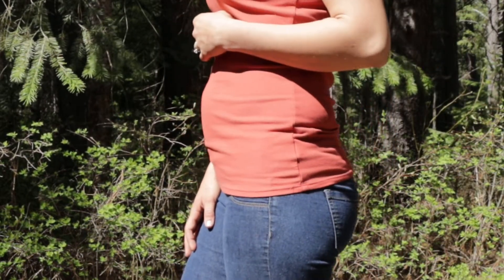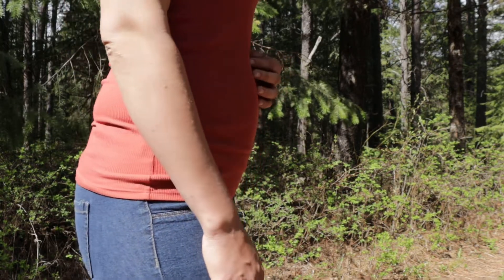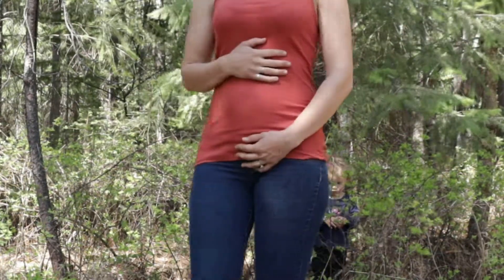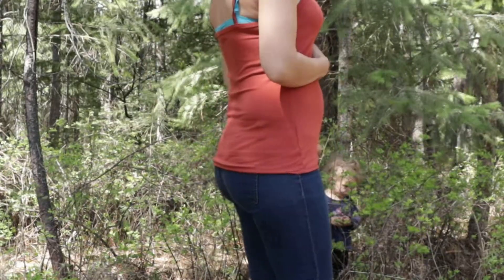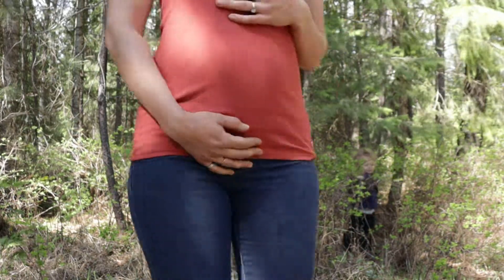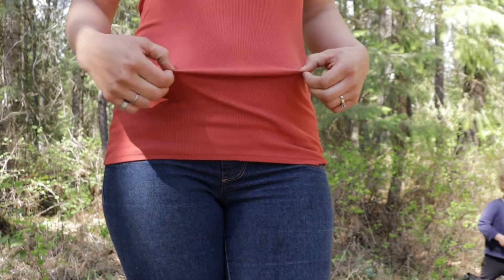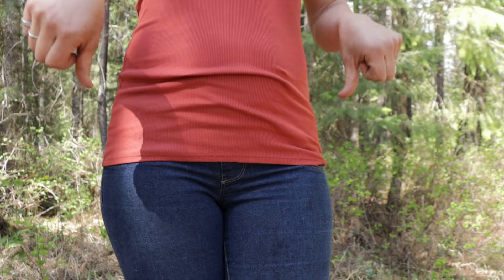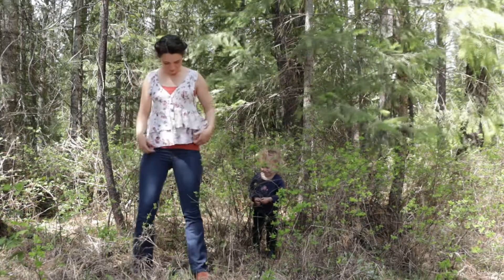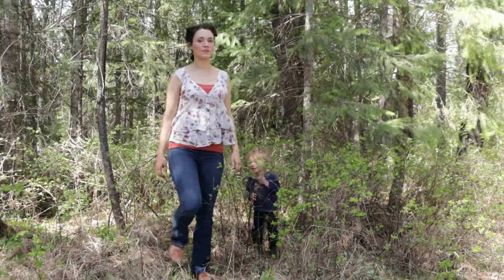This is how I look right now — I have a 20-week bump that's really starting to poke out, especially the last two weeks. I'm still at that awkward stage where it's hard to tell if I'm pregnant or just haven't worked out my abs in a long time. I really don't like wearing super tight shirts right now, so you can take a flowy tank top, put it over a fitted tank, and it completely hides the bump.